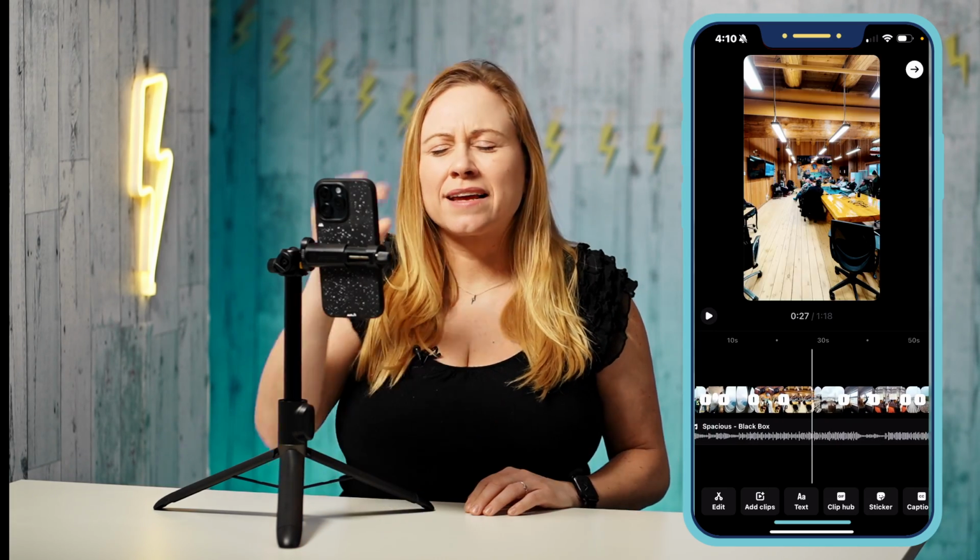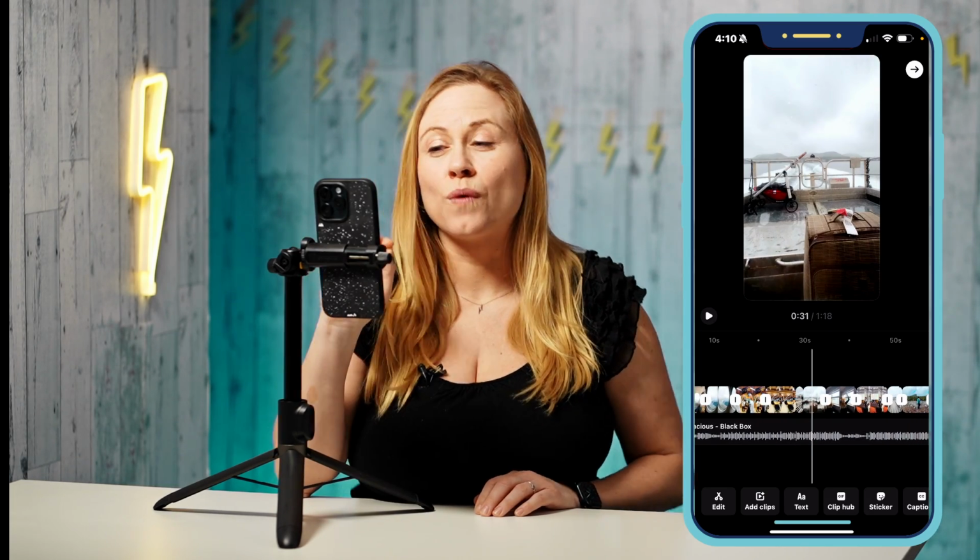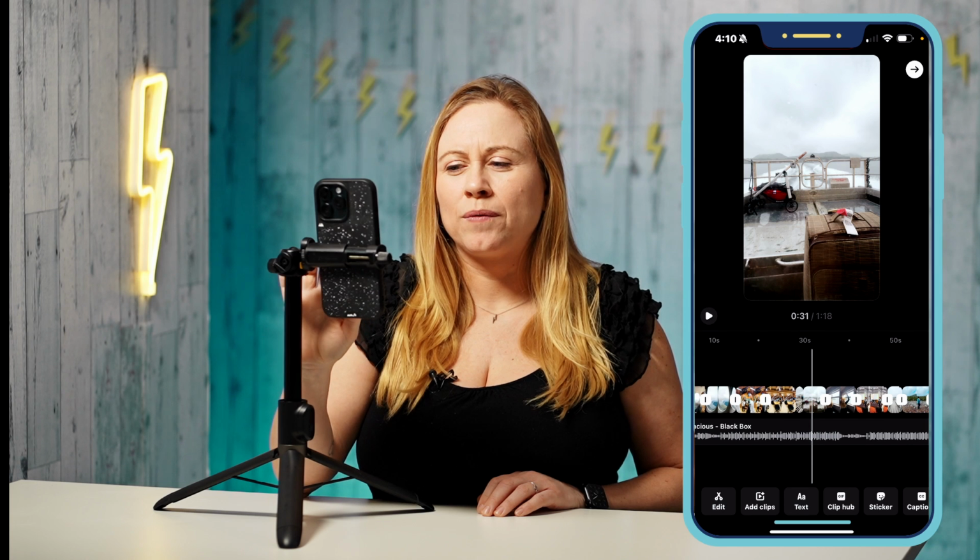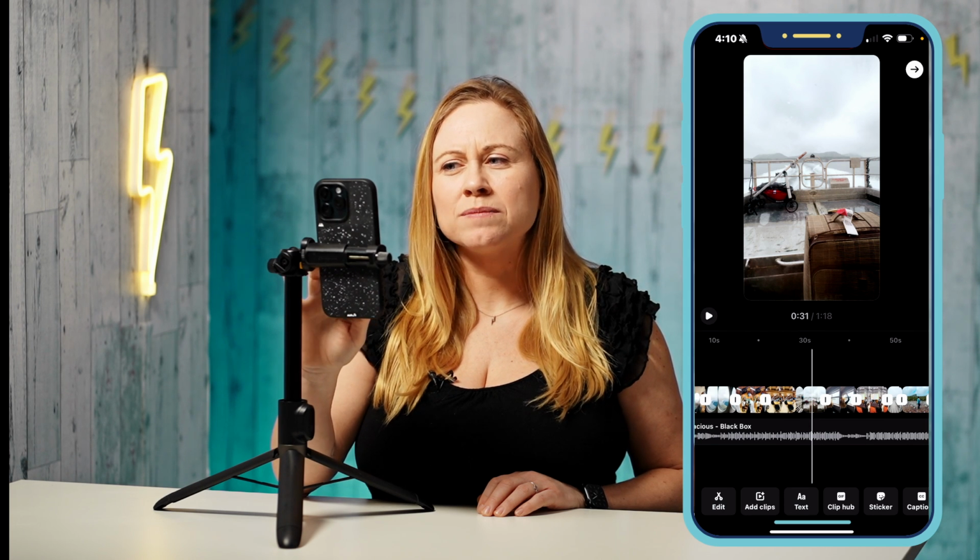What I suggest is taking inventory of what you have, thinking about what you've already filmed, and then trying to write it into a story. If you write this down and really craft a story of what happened, then it's going to be easier for you to put the clips together, because then you're going to be able to have a voiceover and have the clips in that order.